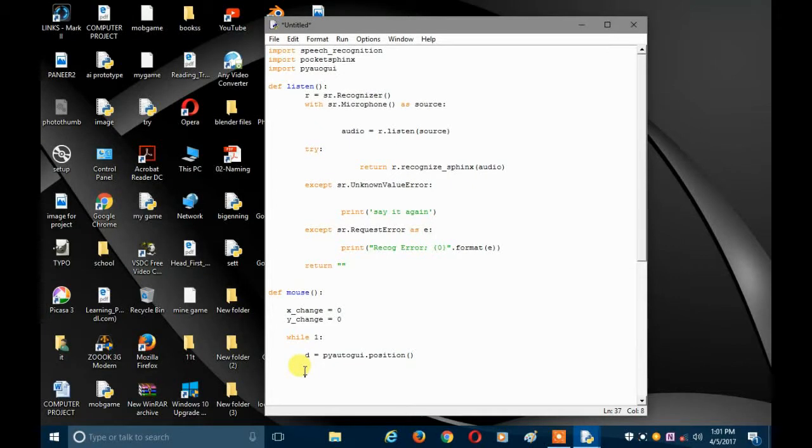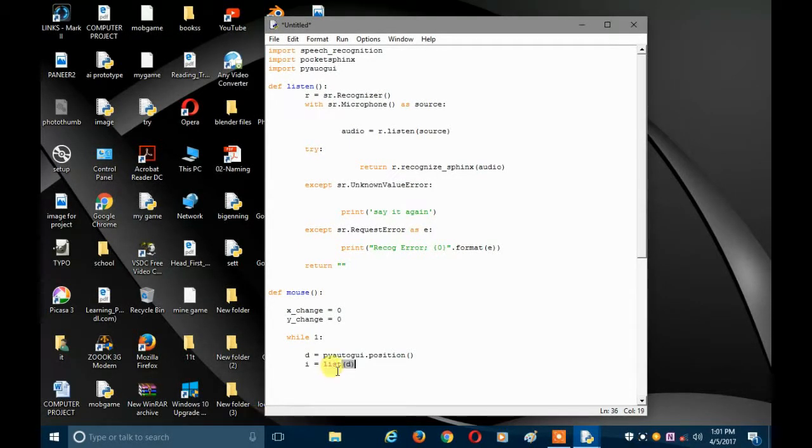So we have to convert the d variable from a tuple into a list. What we do next is make another variable, i equals list(d).